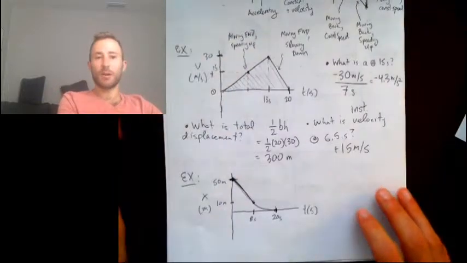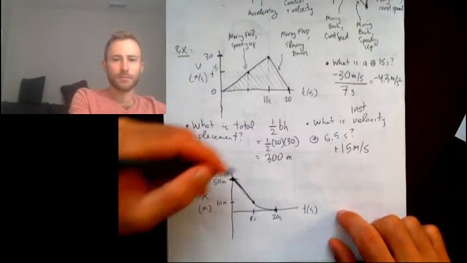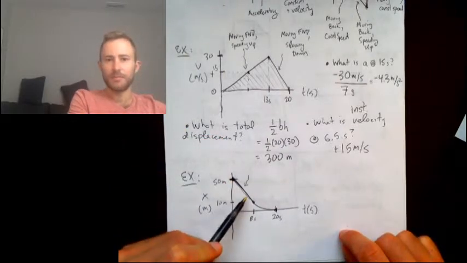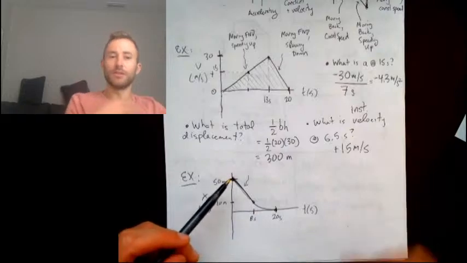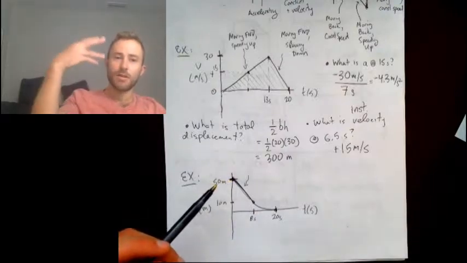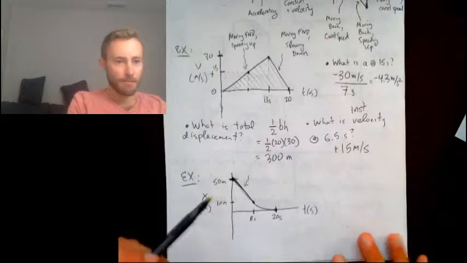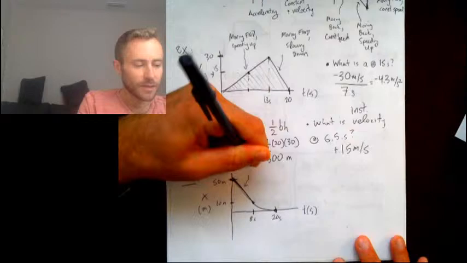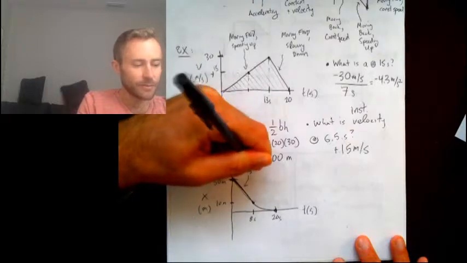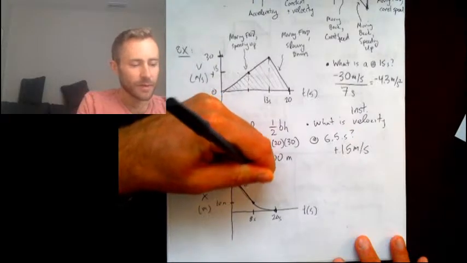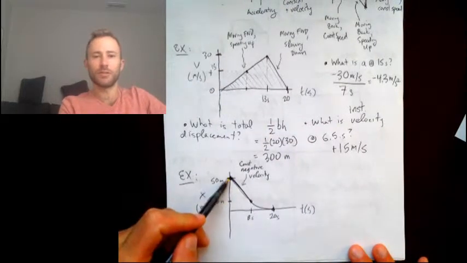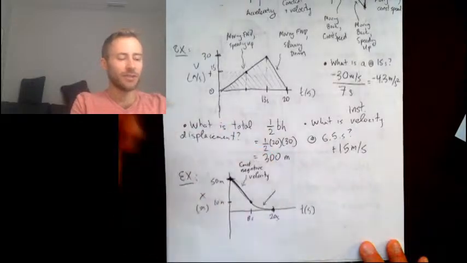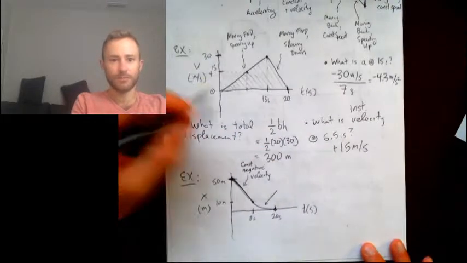So let's describe it qualitatively in words. If we describe this qualitatively, what's going on here? Well, this is a straight line. And if you have a position time graph that is a straight line, that corresponds to a constant speed, okay? So this is a constant velocity, constant negative velocity. The reason it's a negative velocity is because the slope is negative, okay? And then from 8 to 20 seconds, we have an acceleration.